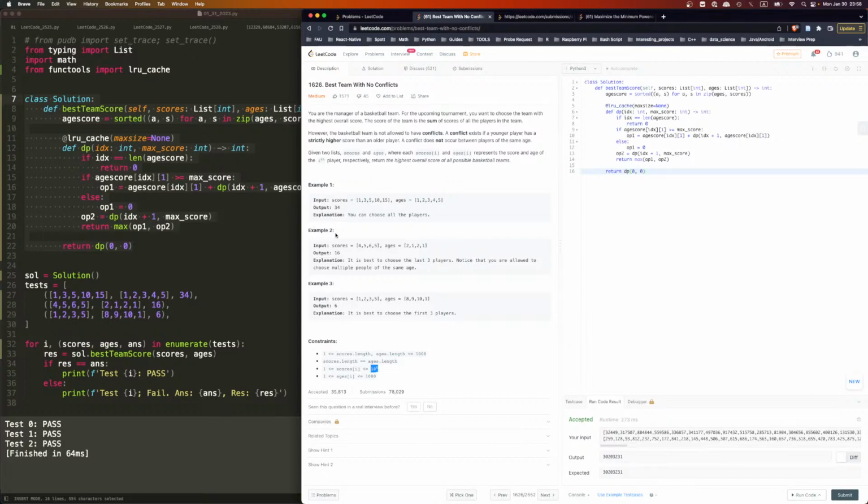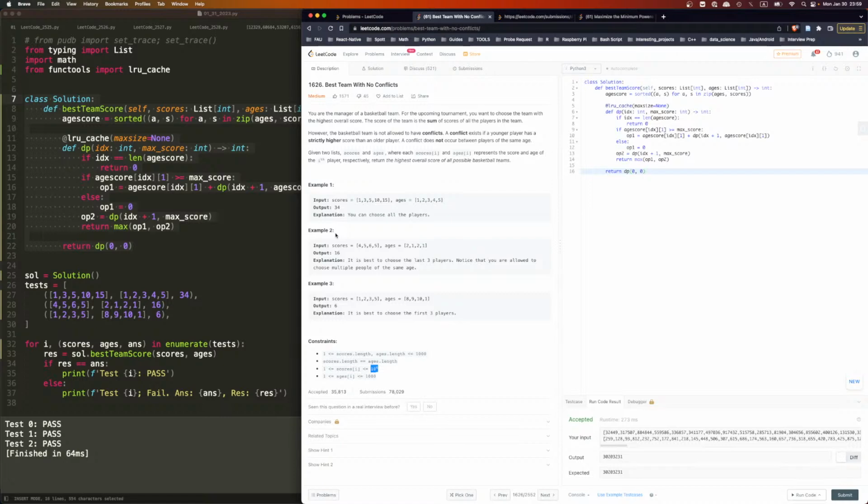Okay, so we change based on age, right? So we just sort it again, but based on age. No, we sort based on score. And then when the score is the same, we will do the age.